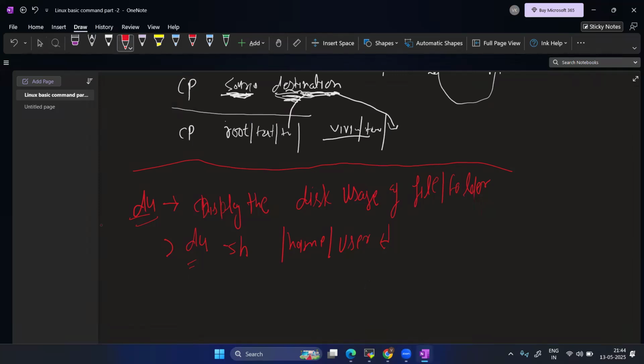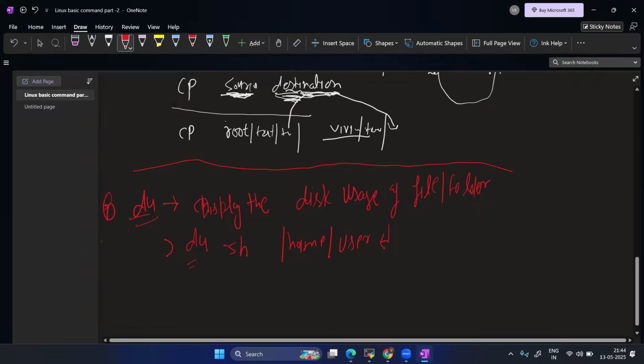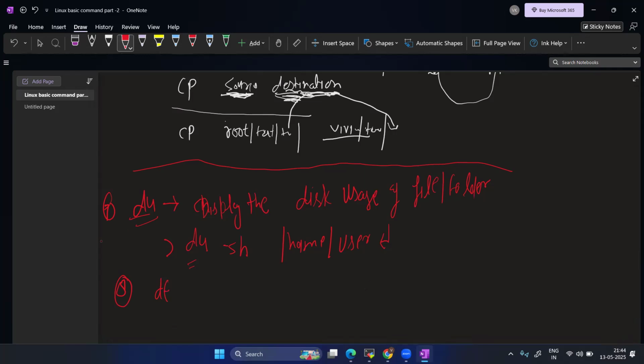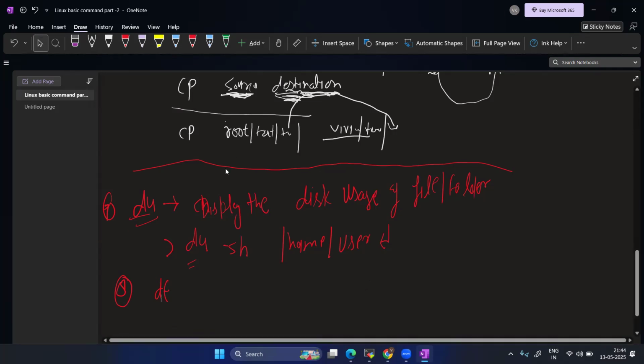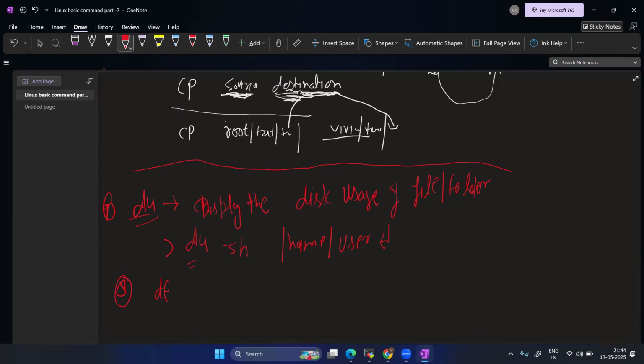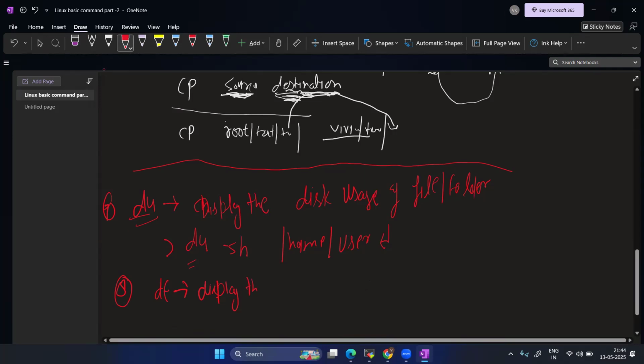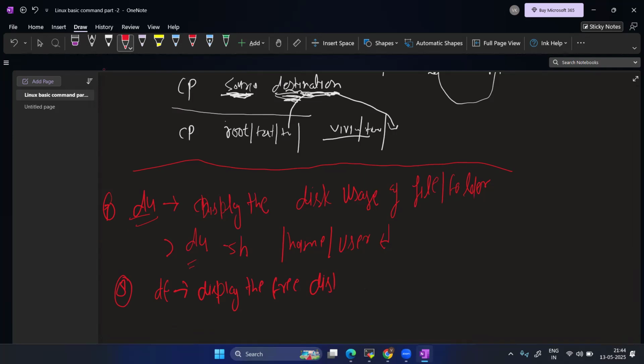The seventh command is du, and the eighth command is df. df means display the free disk space.